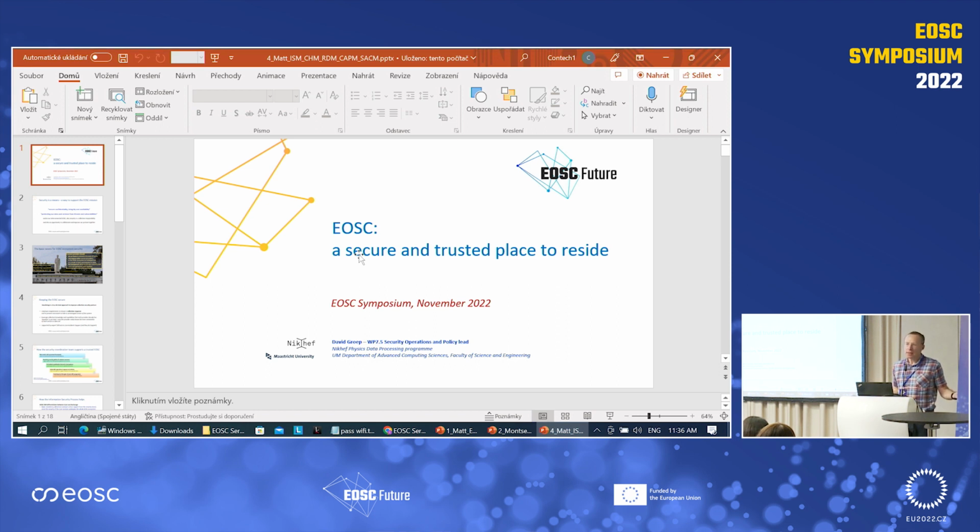You need to trust EOSC if you want to use EOSC. If you have any data that you want to deposit within the EOSC infrastructure, you need to know that that data is going to be unchanged. If it's personal data, it's not going to be leaked. You need to know that those services do what they say, and you don't have any bad surprises afterwards if they don't. So trust is a very, very important part. There hasn't been much discussion of it at this symposium, but it is something which is very much at the forefront of what we're doing.